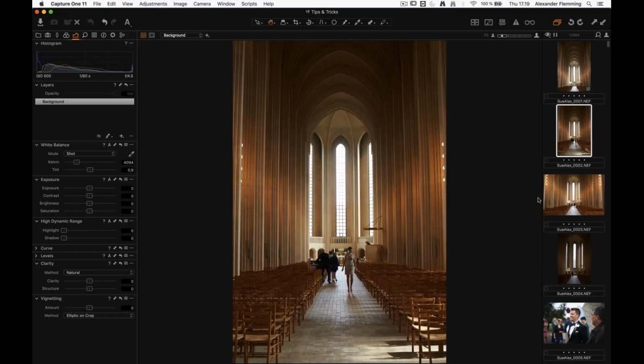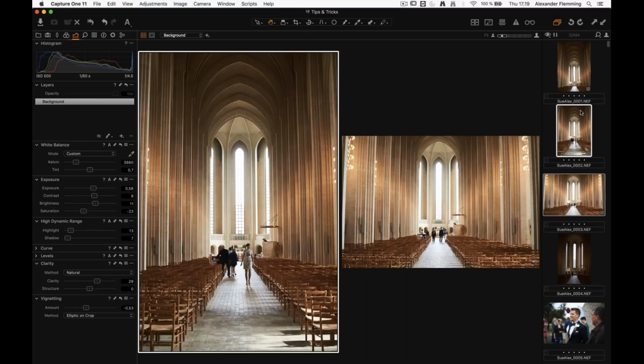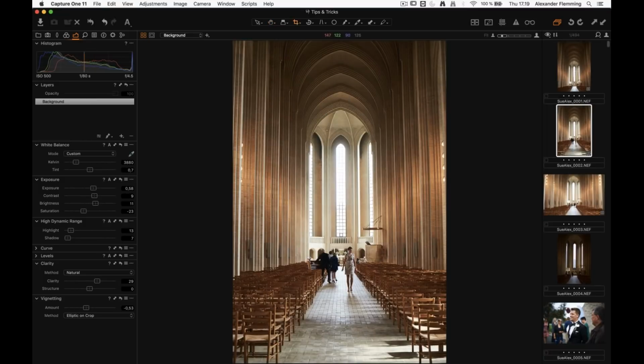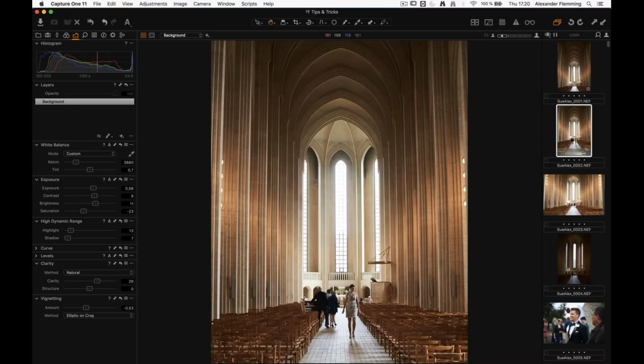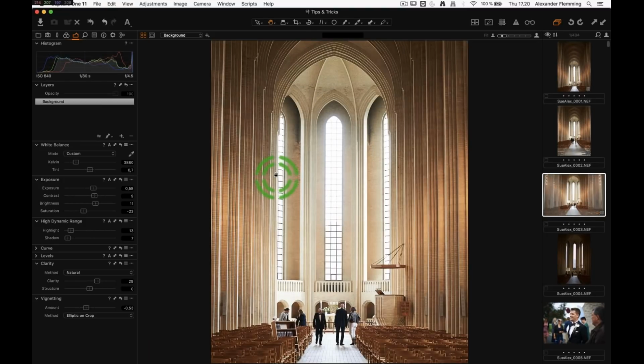Just to reset this one, I can of course choose many images and apply to all of those at the same time. So it's not just from one image to another, it's from one to as many as you want. But what if, let me just select the crop tool here, and I'm long pressing to get this menu. Another way is to select the crop tool and, oh, spoiler alert, David is going to get to that. That's later, yeah. So let's assume that I crop this image like so. This is a church in Denmark. It's actually pretty astonishing. So if I copy this, go to the next image and apply, it's going to include the crop.